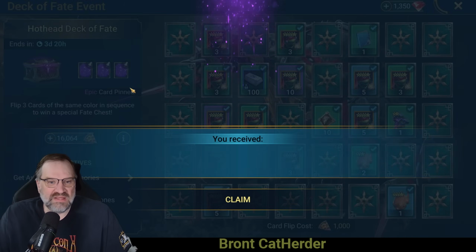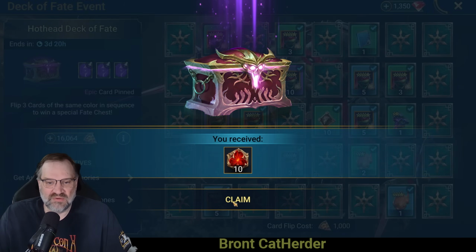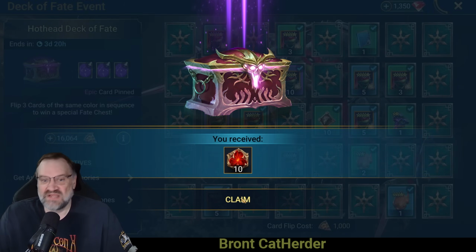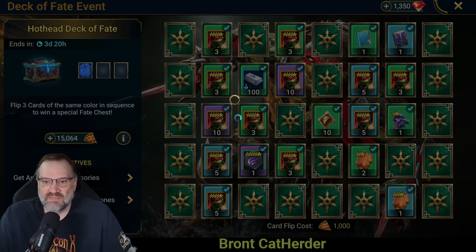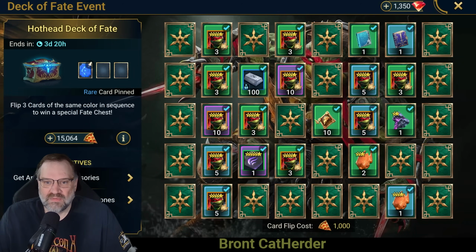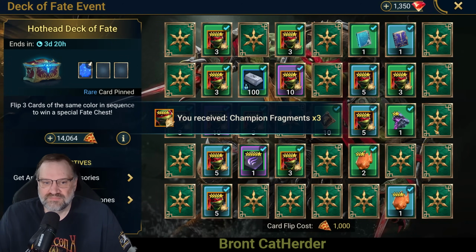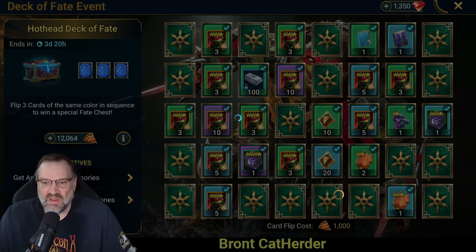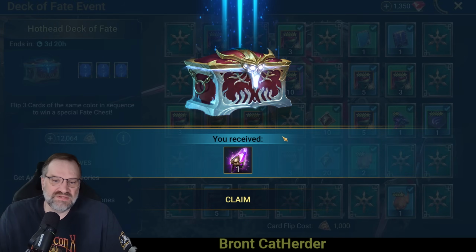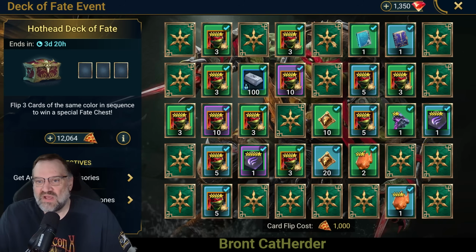There we go. That is the purple. The more purples we knock out early, the better. 10 of those bad boys. That is not too bad as well. Ooh, we got another blue one. That's great. Void as well.